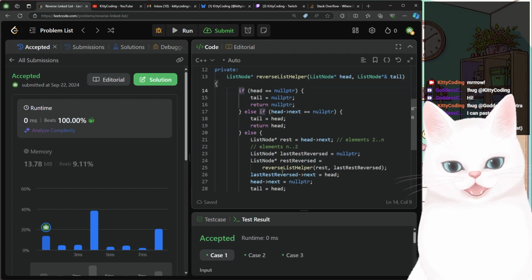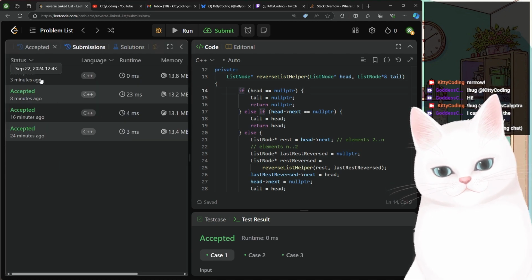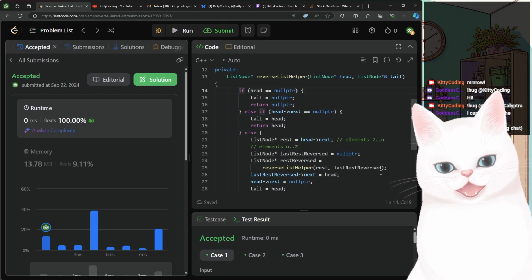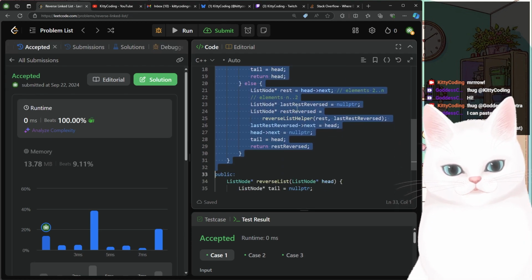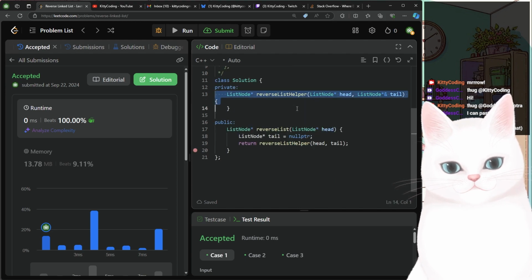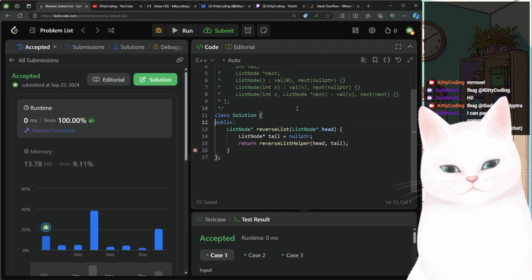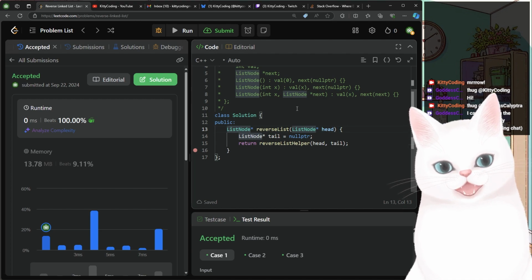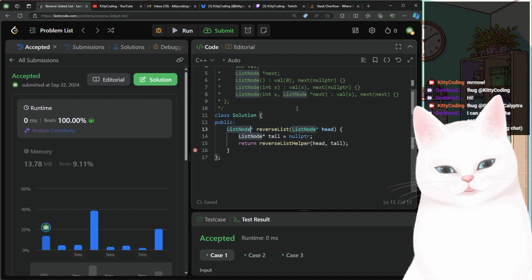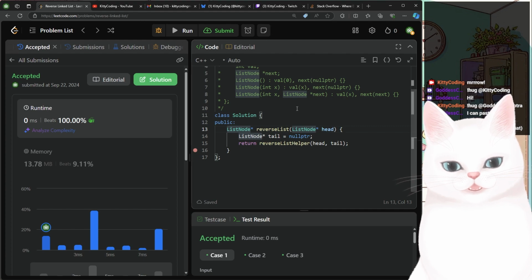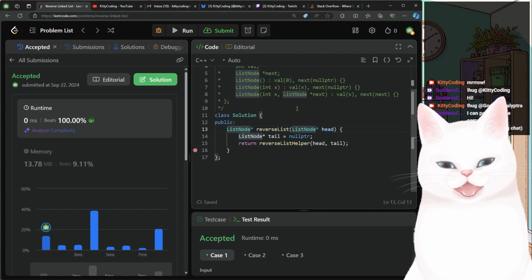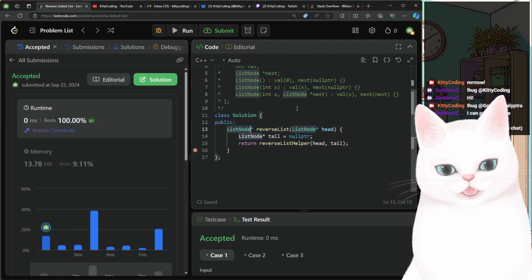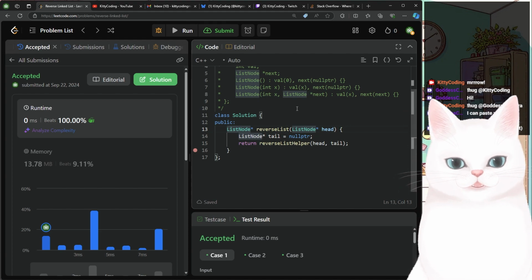This is saved in my submissions if I want to go back to it later. But for now, I'm going to do the iterative solution. There are a number of iterative solutions that I'm going to talk about for this problem. In some ways they are the simplest solutions, but they can also be a little bit tricky because you have to be sure when you're juggling your values around that you don't mess anything up. And I'm going to show you some ways to help you not mess anything up by using more local variables than one necessarily needs to use, just to make sure you're keeping track of everything carefully.